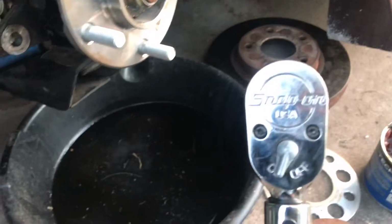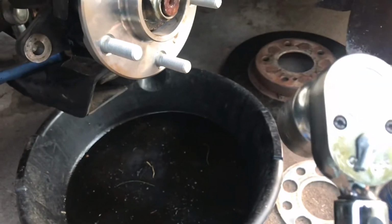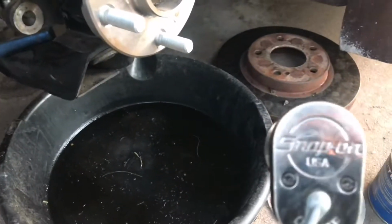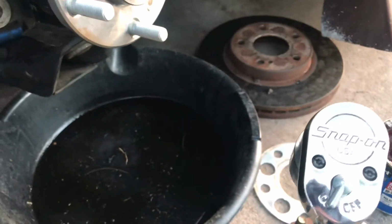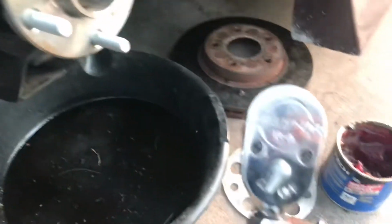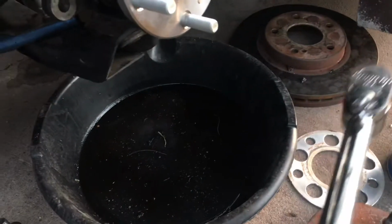Alright, so I went ahead and torqued it down. I used ShopKey to look up the torque spec. It does call for the fronts at 152 foot-pounds to 203 foot-pounds. So I just went somewhere in the middle and I did 180.